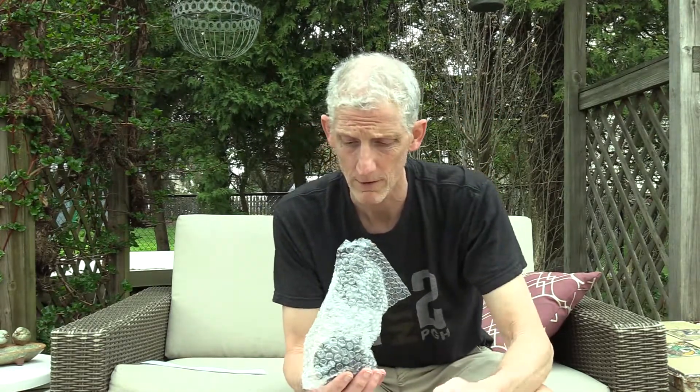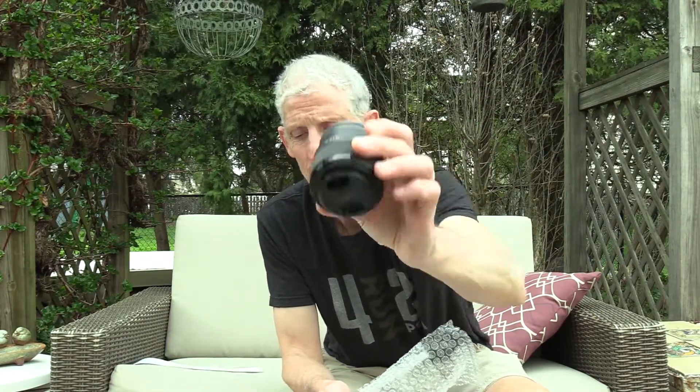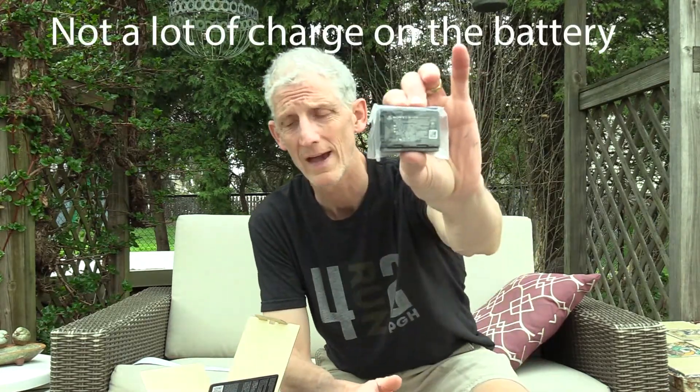Comes with a nice lens shade — very important — and it's got the Sony caps on the back and the front. I probably want to put my UV filter on there. I'm going to take off the Sony cap and put on my UV protector — keep that thing hermetically sealed. Maybe the first picture will be of some of the spring flowers around my house. Line up the red dots and twist — it locks right in. One 50mm lens ready to go. Limited warranty — always good. Camera strap. Looks like a Sony USB charger so we can charge the battery.